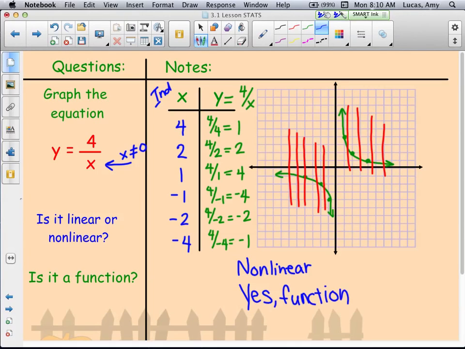It kind of looks like the graph, like right here, it kind of looks like it's going straight down. And then right here, it kind of looks like it's going straight up. It's really not, though, because if you plugged in those values, they're moving over a tiny bit each time. And what's kind of cool about this kind of a graph is it never touches either axis. It never touches the x or y axis. It just gets closer and closer and closer, but never touches.